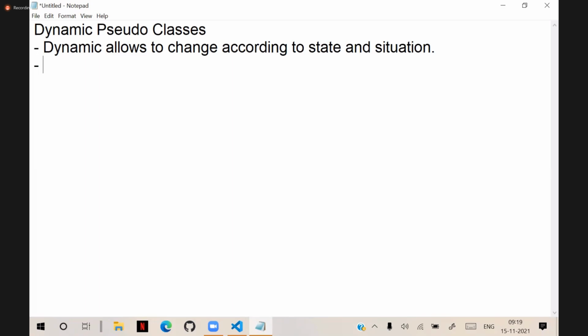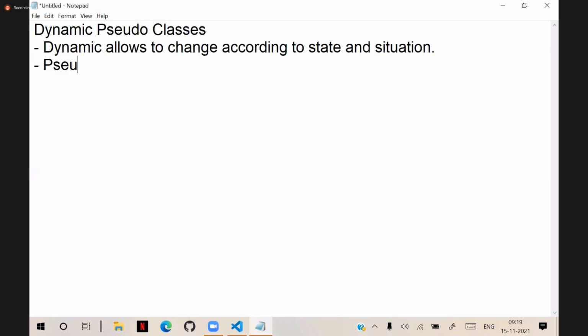So according to the state and the situation, if it changes, generally when you apply styles, they will show the effects that you have applied. But if the styles are changing according to the situation, then we call them dynamic.